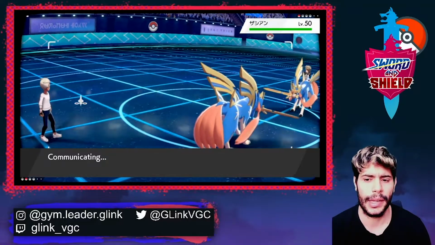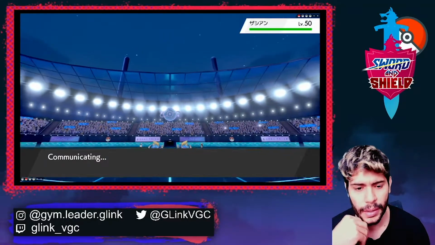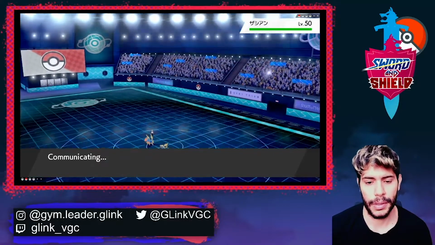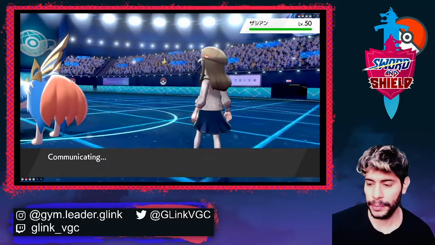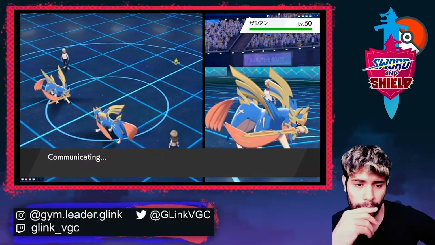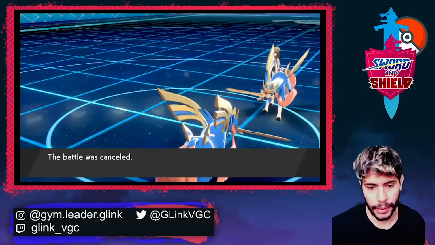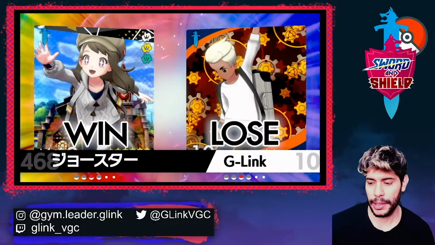And I was not attacking the Zacian anyways in that position, so yeah, that was definitely the play, going after a Thunderbolt into the Incineroar and then going after the Zacian there. But yeah, props to my opponent here, finding the right solutions. They're making us wait a little bit, so yeah, okay. Going into the next battle.